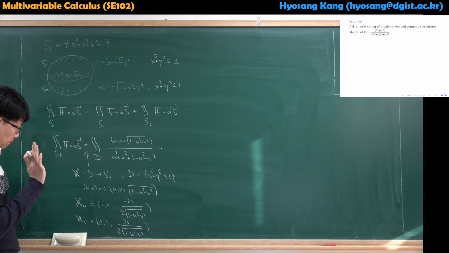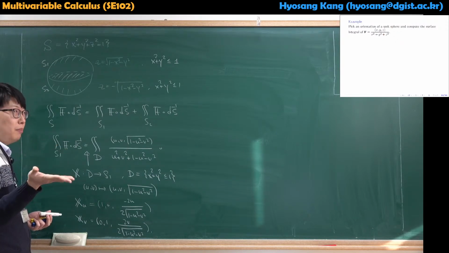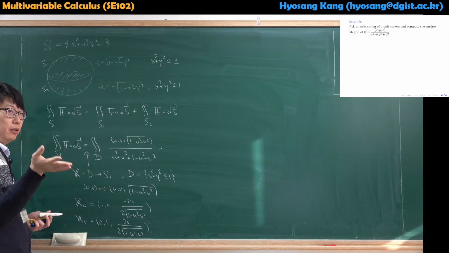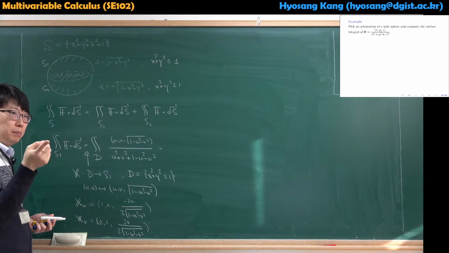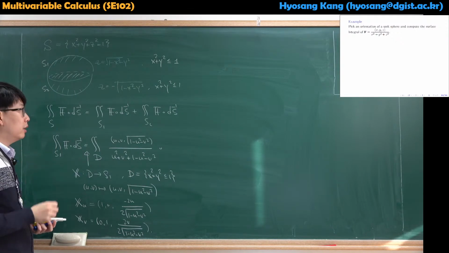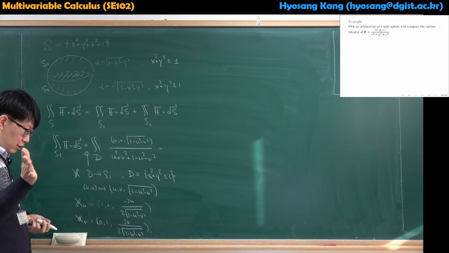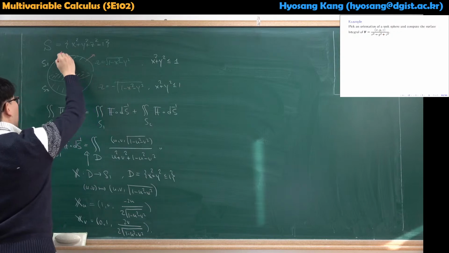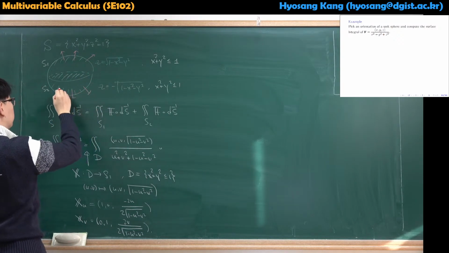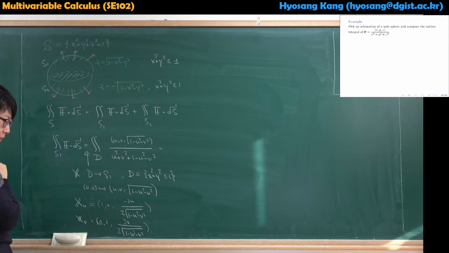Before you take the cross product, you have to consider the orientation of our sphere. The example says that before you compute the flux, you have to pick an orientation. So I'm going to pick my orientation to be the outward direction of the sphere, which means that our normal vector will always be pointing outward. So we are taking the flux over the upper hemisphere.